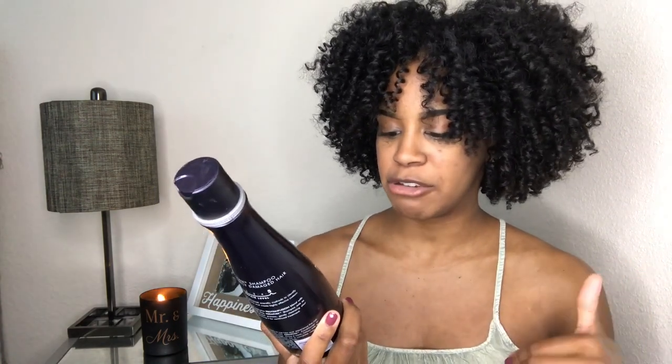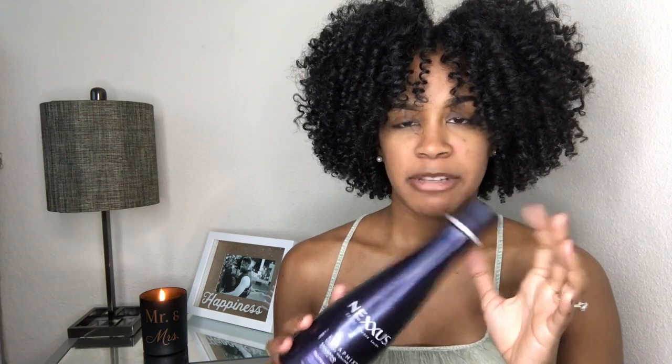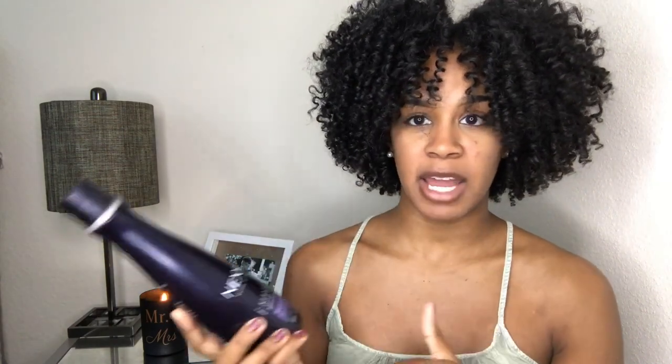I've been using this shampoo and it also has protein in it — that's another reason I wanted it. It has a protein fusion with keratin protein and black rice. I got it because it had protein and was silicone-free; protein builds your hair back together. I'm still recovering from heat damage in front — I cut off basically all of it so I don't have any straight pieces anymore, just loose curls working their way back. I definitely noticed a difference using this. I use it first and then go in with my other shampoo, since it's not very moisturizing. I've used Nexxus before and I like the brand.